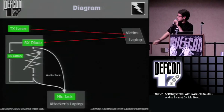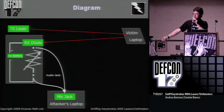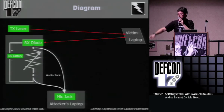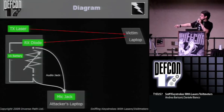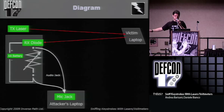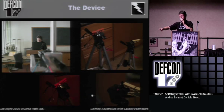Okay, so what happens? You have the transmission part, which is this fellow here, your laser. You point it to the reflective surface on the laptop. You get the reflection back on the detector here, which is powered by a battery. You use a resistor for actually tuning the thing. I'll explain that later. And then you use an audio jack and you input that into your laptop. So you use your sound card as a small ADC, and it's good enough. So this is the actual device. After the talk is done, we can show you all the hardware if you want. We'll be happy to do it, okay?